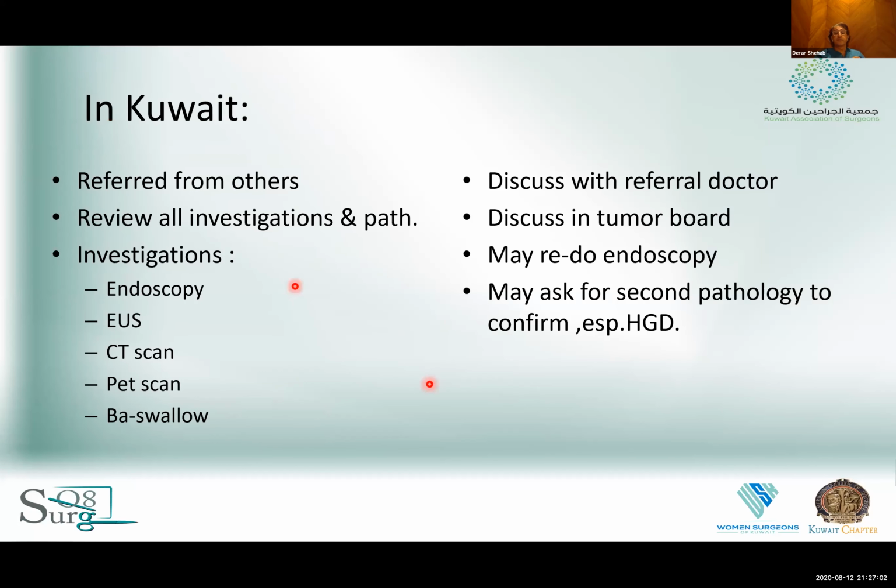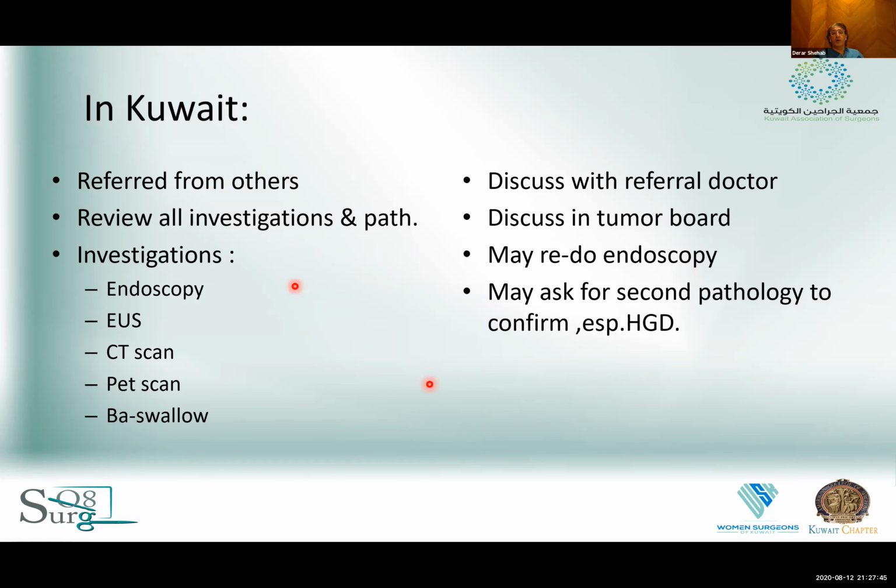So what we do in Kuwait, here we receive referrals from other doctors. We review all the investigations and the pathology. Sometimes we ask for a second look from the pathologist to confirm the disease and make sure that all investigations are aboard. And once we have done that, we usually discuss with the referring doctor and discuss the patients in the tumor board. Sometimes, but not always, we do our own endoscopy before surgery, but I always do it intra-op, basically.